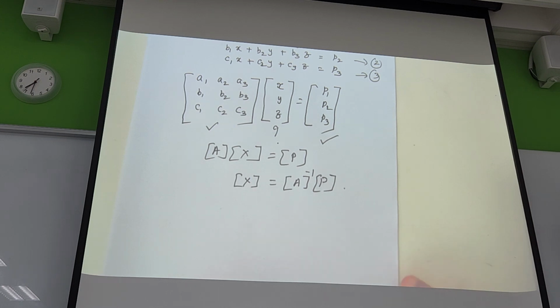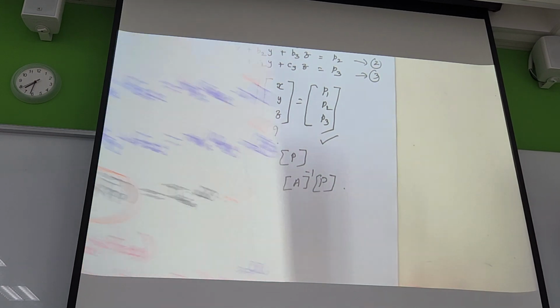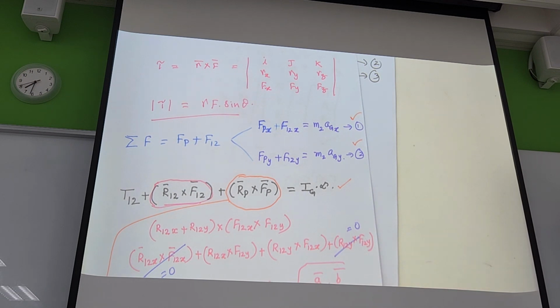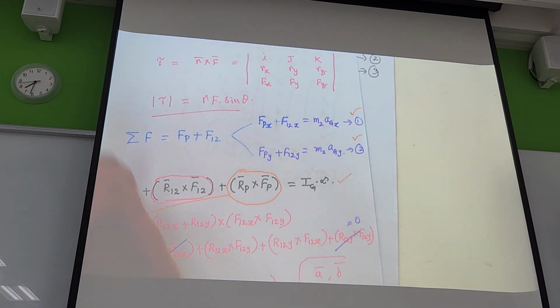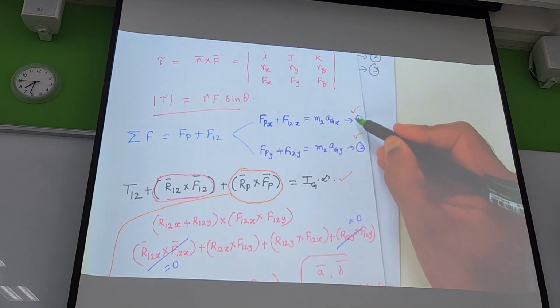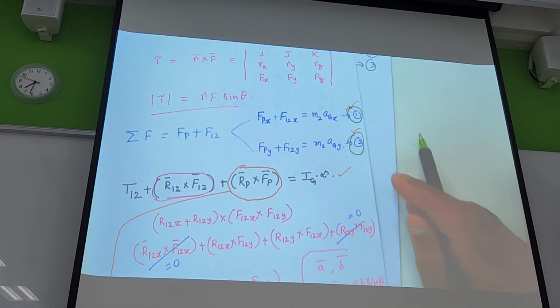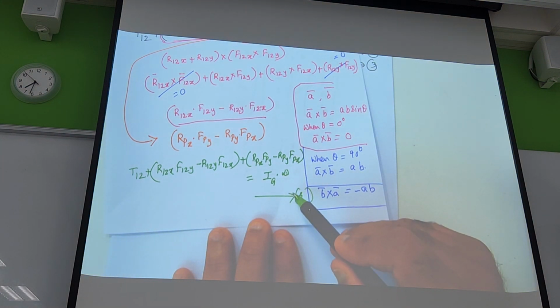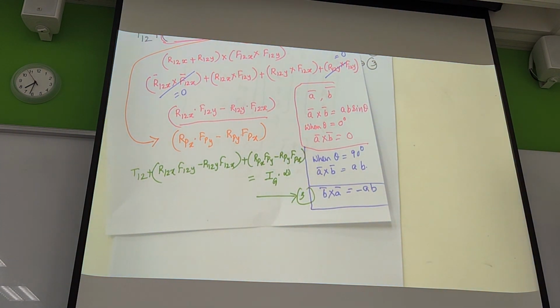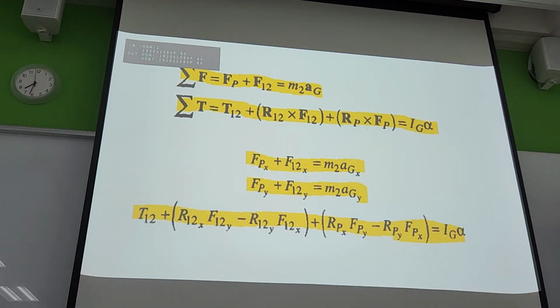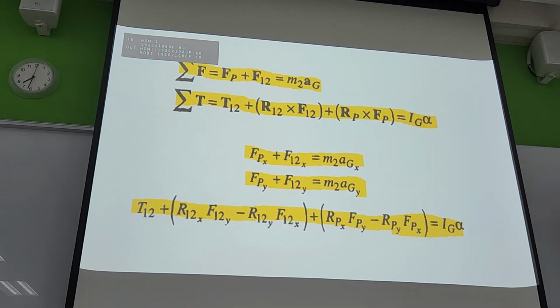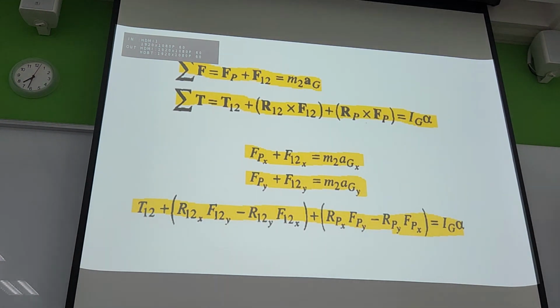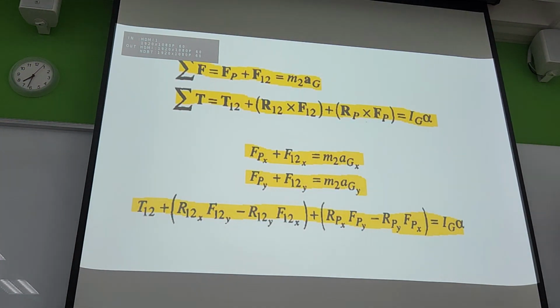Alright, so I go back to this one. So our 2 equations are this. So these are equation 1, equation 2, and this is our equation 3. Okay, so now I'll show the same thing here. So now you can see the 3 equations here. Okay. So what is the difference between this set and this set?